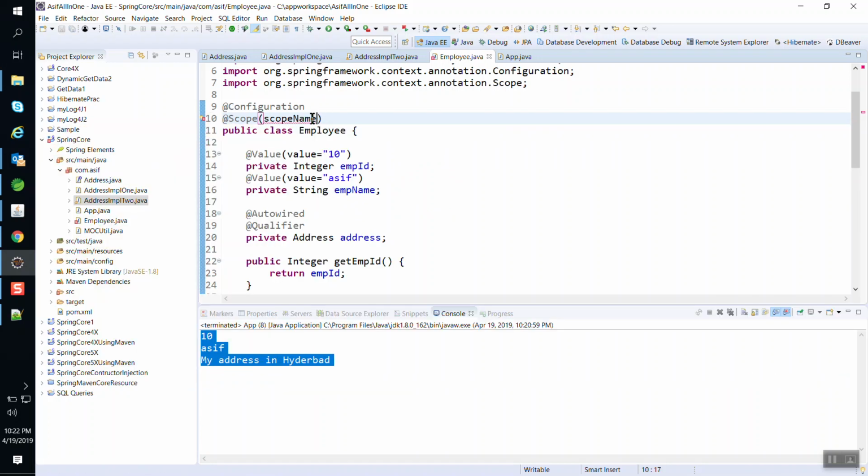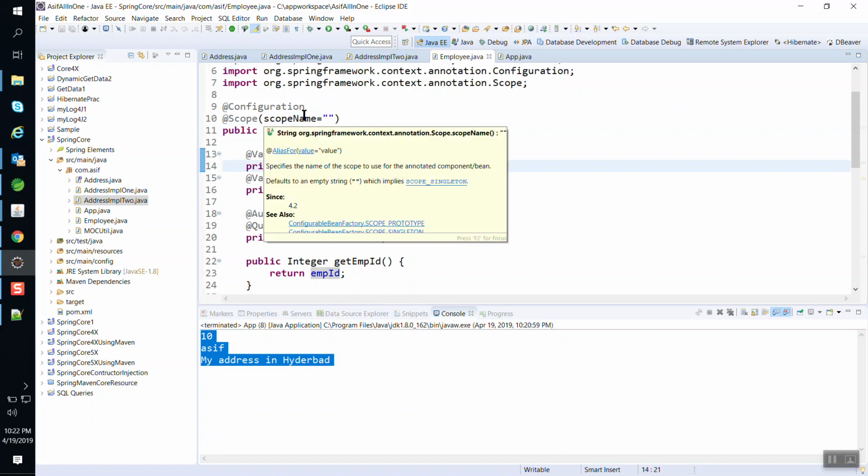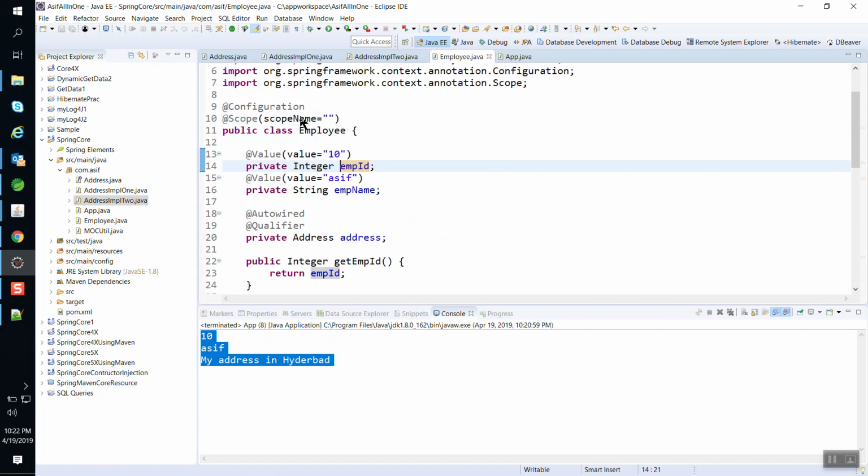So when you say scope name, just place your cursor there. Let me expand.